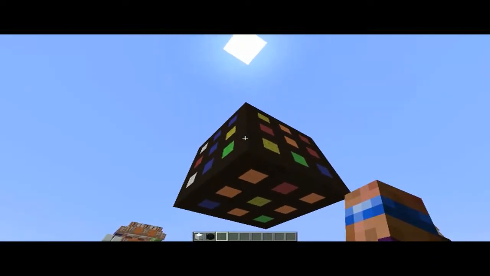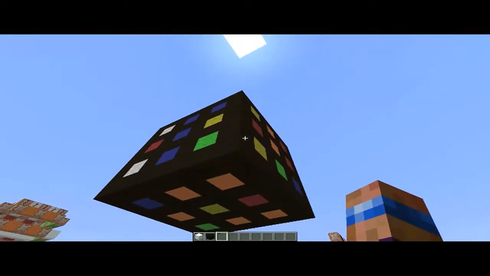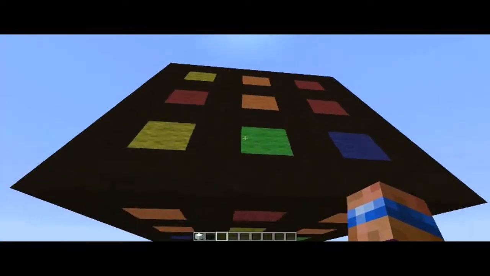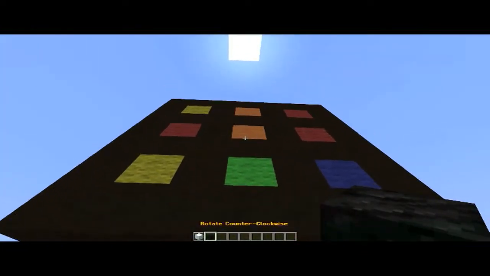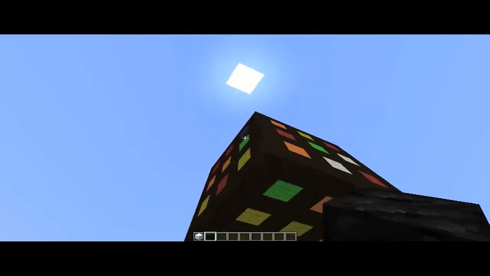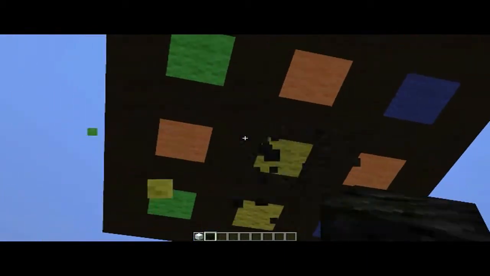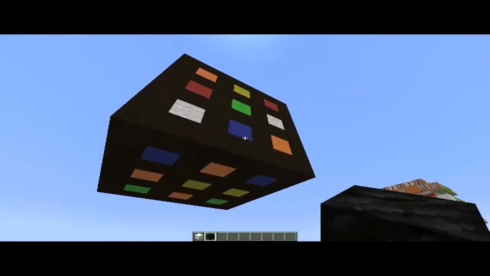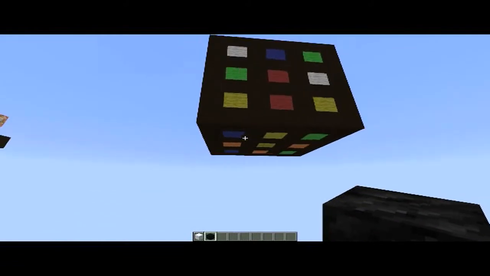So the first step is going to be to get this yellow cross. So here we have the yellow-red piece. To get this yellow down to match up with the yellow, we're going to have to rotate this face counterclockwise, and then the red is going to be opposite of orange, so we have to rotate this face twice, which means you just use two of this same block. Doesn't matter which one, as long as it's the same, and it'll have the same effect.